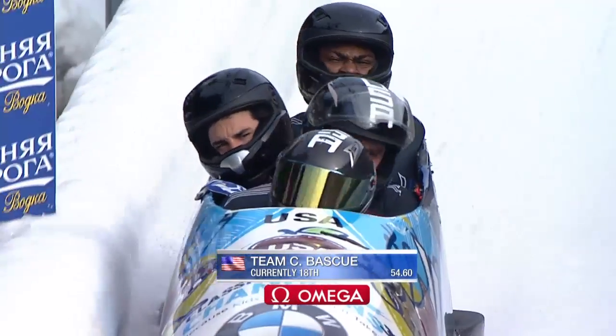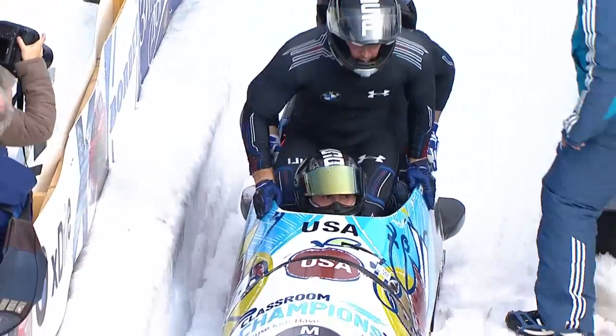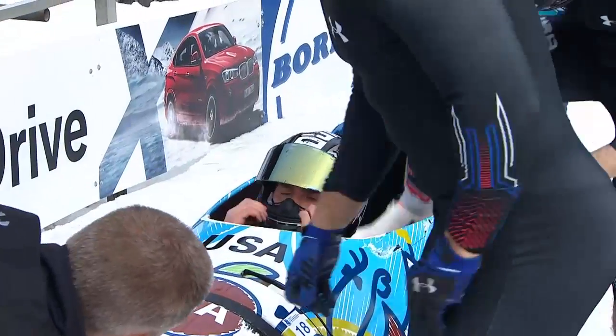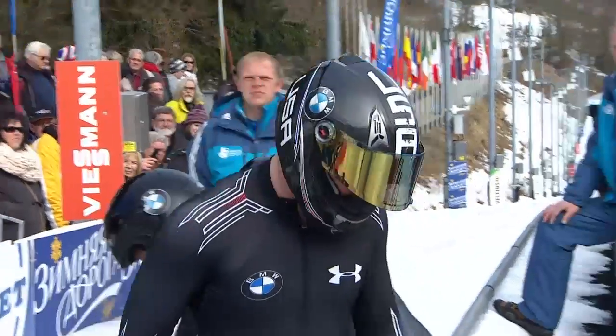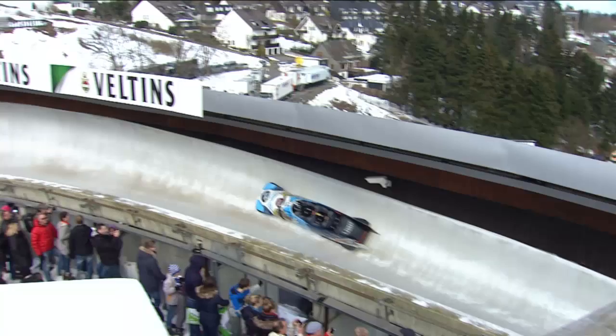Now we've got to start thinking about the people who are going to qualify for that top 20. And that's not going to be easy. No, 28 sleds, so we're going to send nearly a third of all the sleds home. There's a lot of sleds here that could come and catch that. Listen, if you're in the top 20 overnight, that gives you a little bit of confidence. If you're outside, the third run might smack a little of desperation.